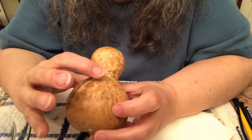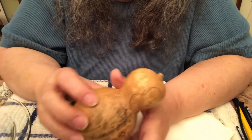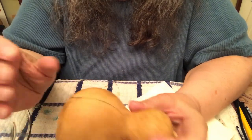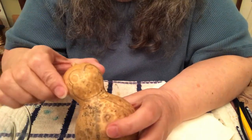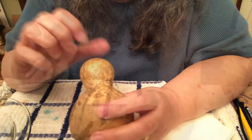Now this is the belly, and that is going to be black. These are the wings, and they're going to be red. This is going to be black down here. The whole head is going to be black, and the face is going to be toffee.